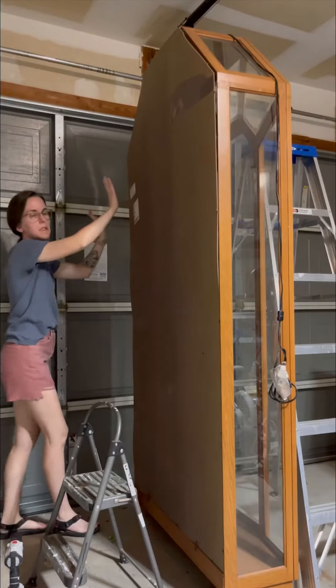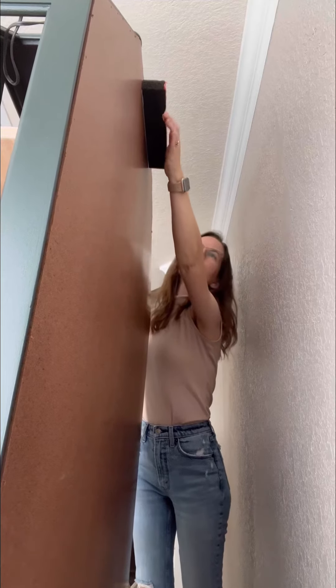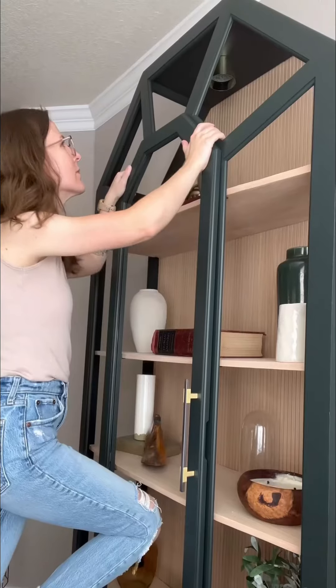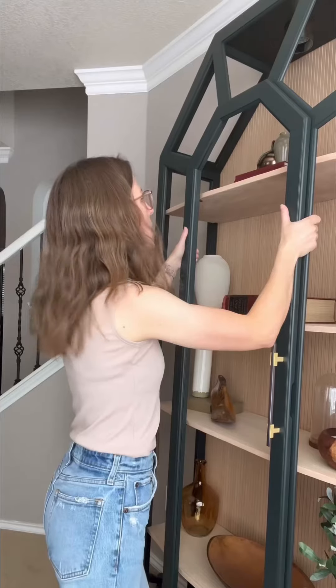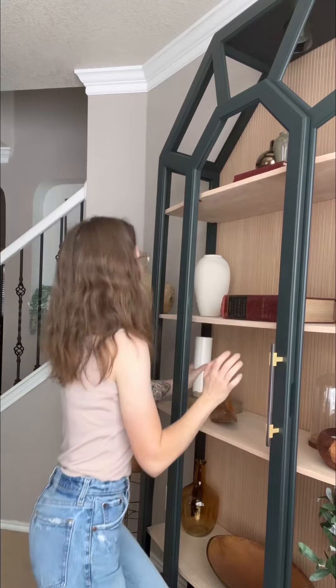During the process of this whole flip, this cabinet almost fell several times. I really wanted this cabinet to be safe, especially around kids, so I partnered with Tipknot and used their furniture anchors to secure it to the wall. Once you have it in the spot that you want, you apply pressure for 45 seconds. I had to test it out before my kids did, and I was so impressed with how secure it was to the wall.